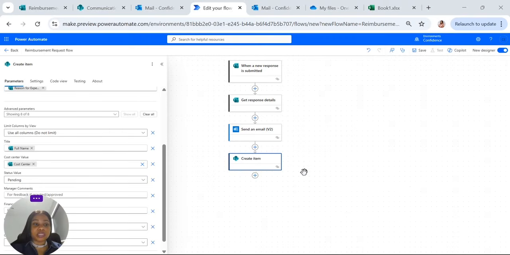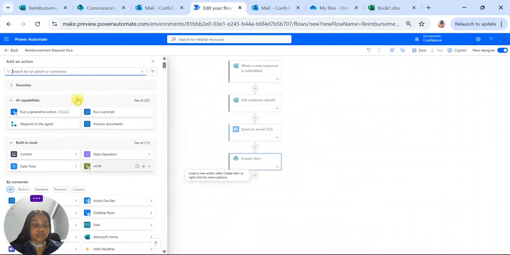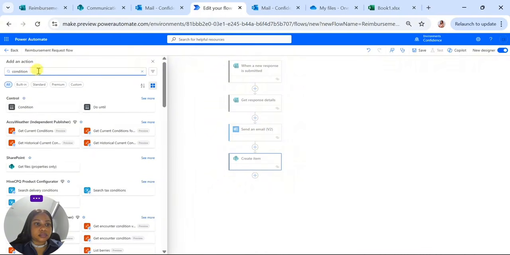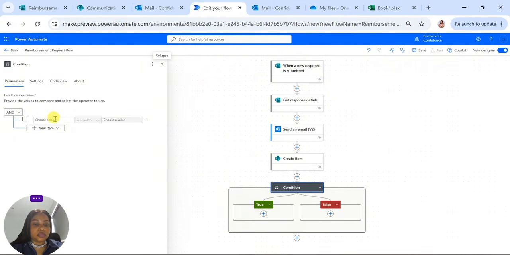So at this point, we need to add a condition control. So adding a condition control, it gives us the true and false path, right? Or branch, anyone you want to call it.